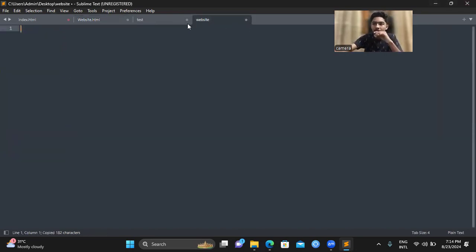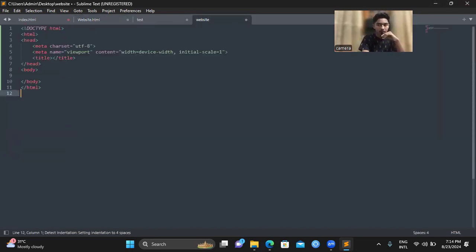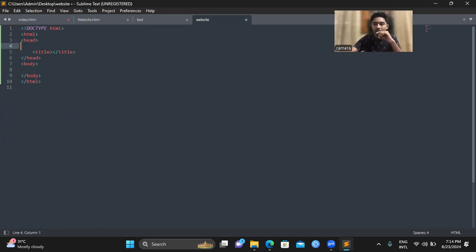You can use this structure. So this is the structure of HTML. These are the benefits you get in Sublime. In Notepad, can you get that? No, you can't. In Sublime, after you save a document, if you type HTML and press the tab key, this will work out. So this is the basic structure.